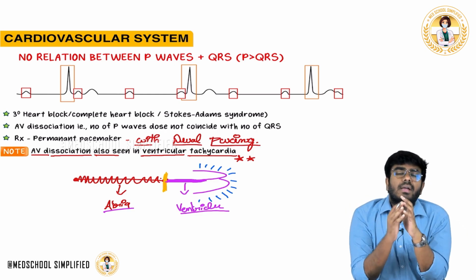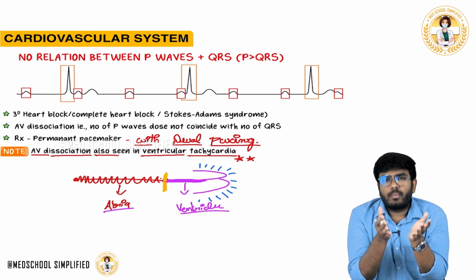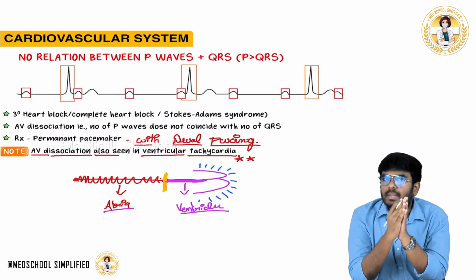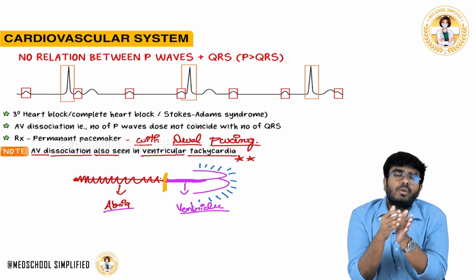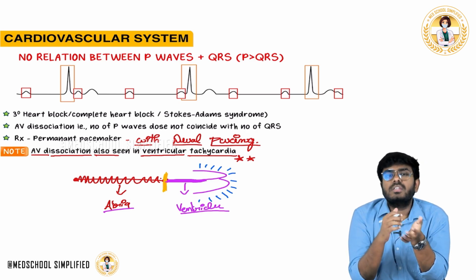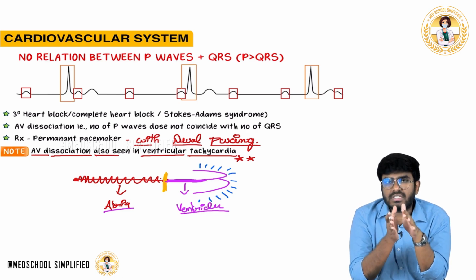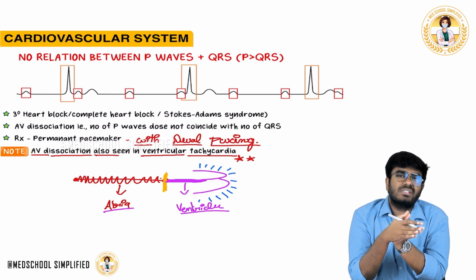Okay guys, we have discussed the basic important points, that is the different types of cardiac tissues, the action potential pathway, important points about the SA node, AV node, bundle of His, Purkinje fibers, and also we have discussed some clinical points, that's the heart blocks, their causes and treatments.